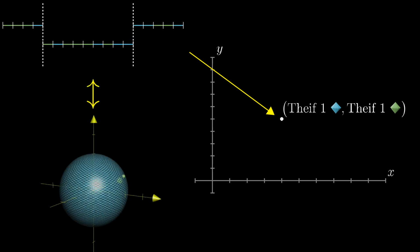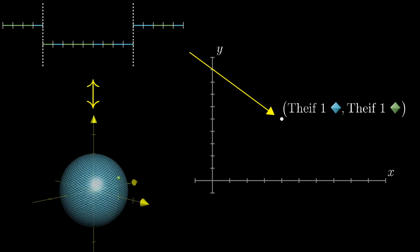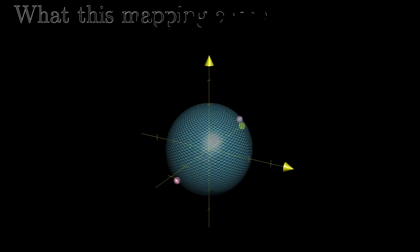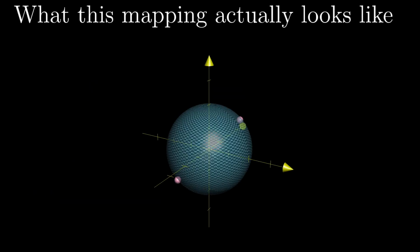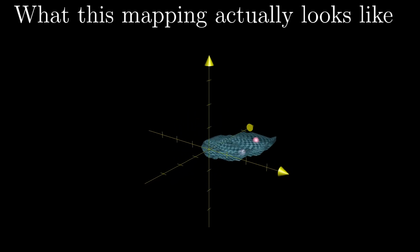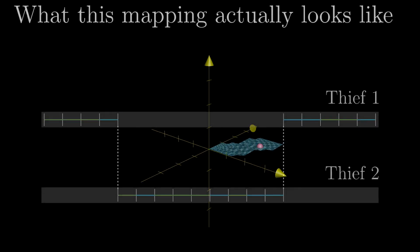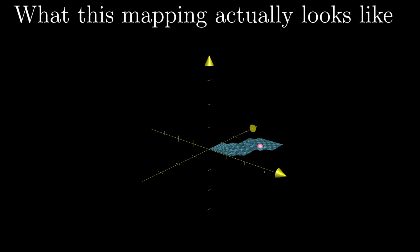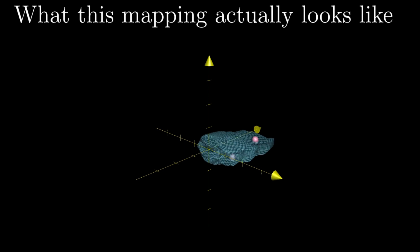Because of this back and forth between necklace allocations and points on the sphere, and because pairs of numbers correspond to points on the xy plane, this is, in effect, a mapping from the sphere onto the plane. So what the Borsuk-Ulam theorem guarantees is that some antipodal pair of points on the sphere land on each other in the plane. And what that means is there is some necklace division and allocation so that swapping the pieces between the two thieves won't change the amount of each jewel that each one has. That's a fair division. That, my friends, is what beautiful math feels like.